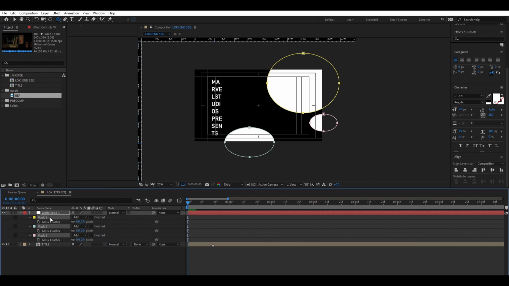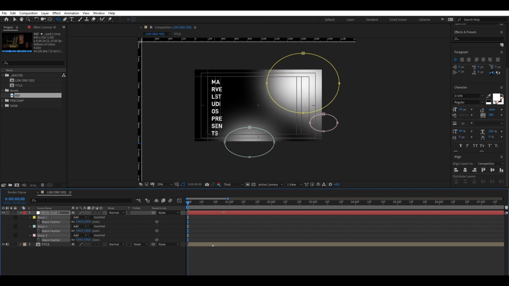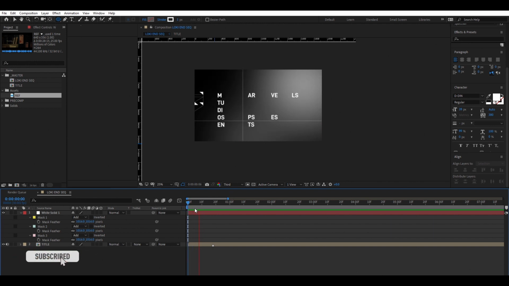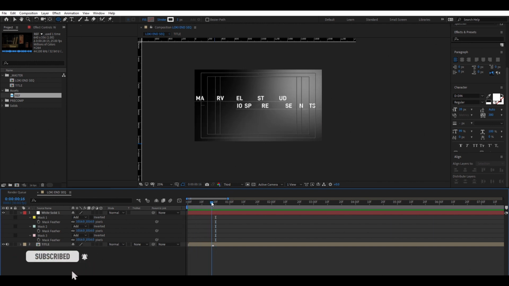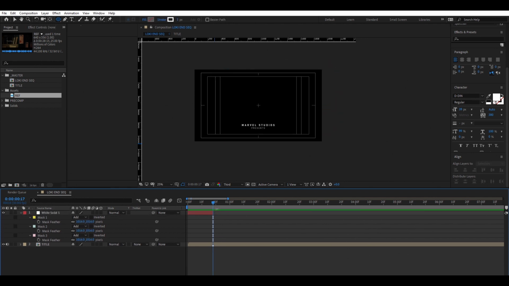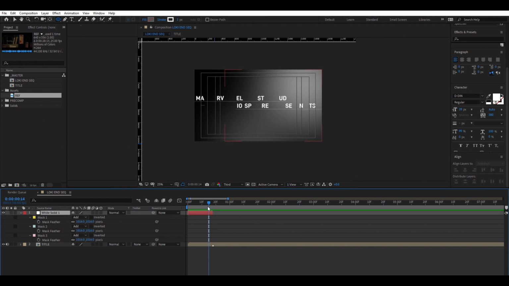Select all the masks, press F and feather it. So this is the closer one, so it kind of has more background to it. And I'll go to this frame and cut this up. So in this frame, I'll give it a slight movement.